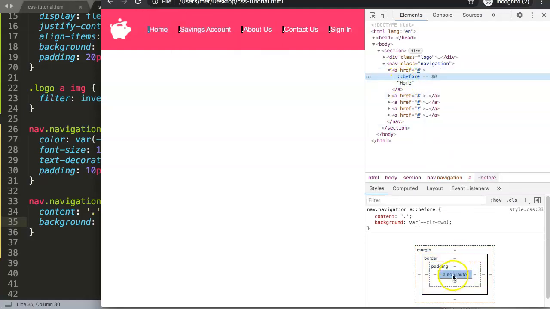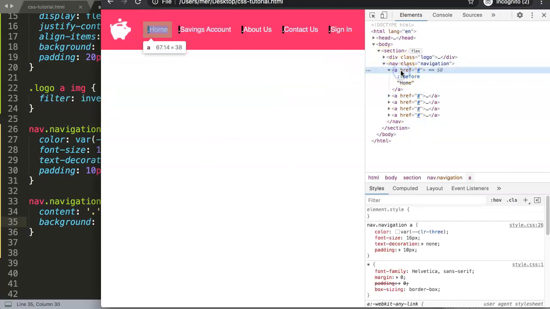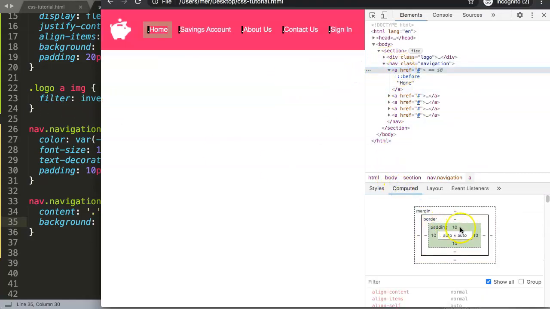If you look at this here, let's give it a padding. By clicking on this and going to computed, you will see the padding around it. As you can see, the before is still a part of the href content box. This is the content box here, and once I hover over the content box, it's selecting everything within the before, the text, and of course any after values as well.